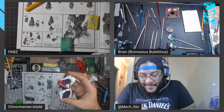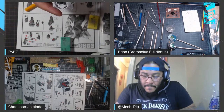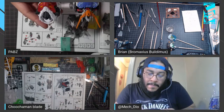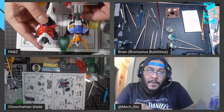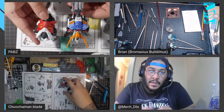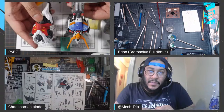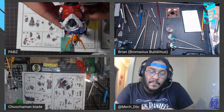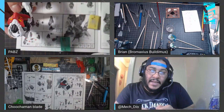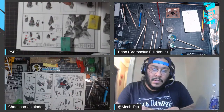Bunch of Julio noises over here. Go ahead, Brian. No, what were you gonna say? I was gonna show the comparisons between a Master Grade head and a Master Grade torso and this thing. Holy shit. It feels a bit bigger, but it's just because the waist is with it too. Yeah, that Barbatos head would look cool on that body. Maybe not that one, maybe the Lupus Rex. Or even just a Lupus. There you go. That'd be cool.